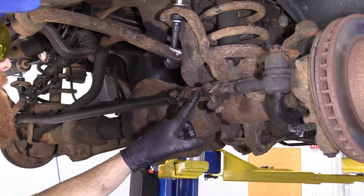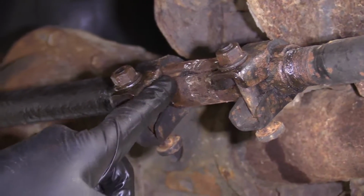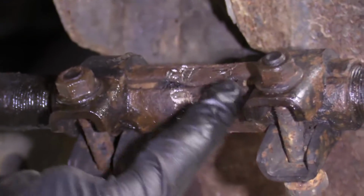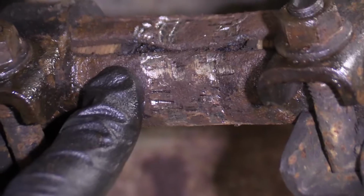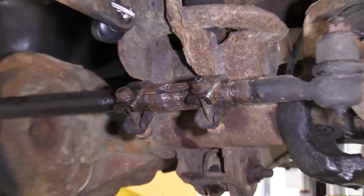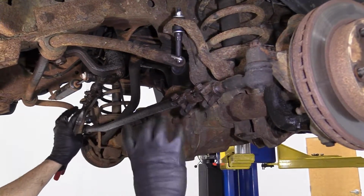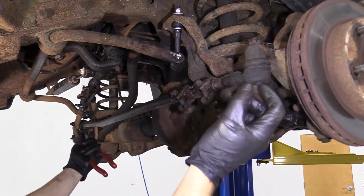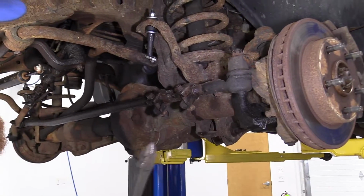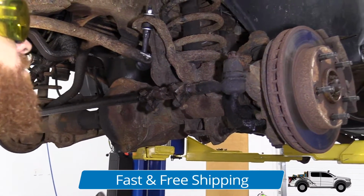Okay, so it's pretty obvious that this isn't going to be coming off. We can see the threads on the inside of the tie rod ends where they go into the sleeves. They're in very poor condition, and there just really isn't any purpose of taking this apart. So what we're going to do is I'm going to take it apart from the vehicle. I'll bring it over to the bench and I'll put together a new assembly, and I'll show you how to take apart each piece as it goes with new parts. It'll just be much better for the video.